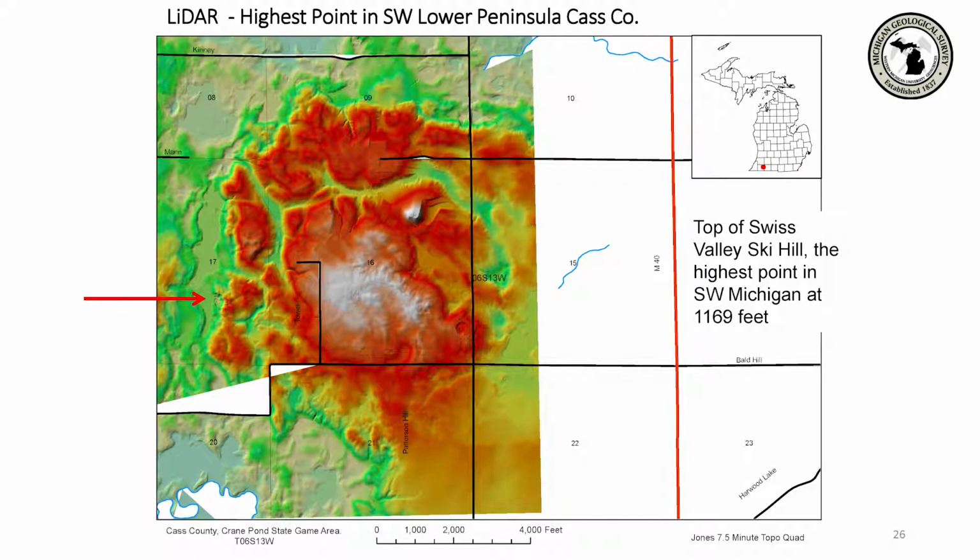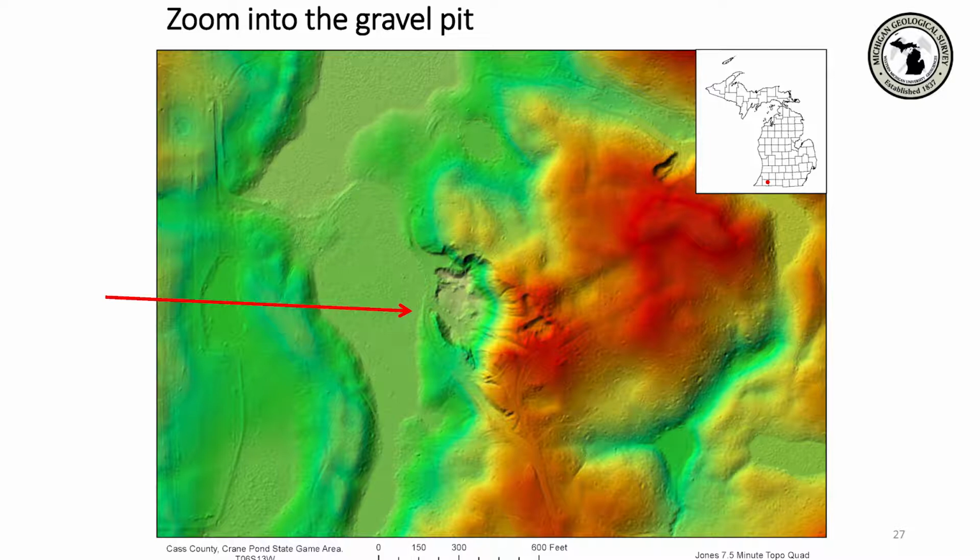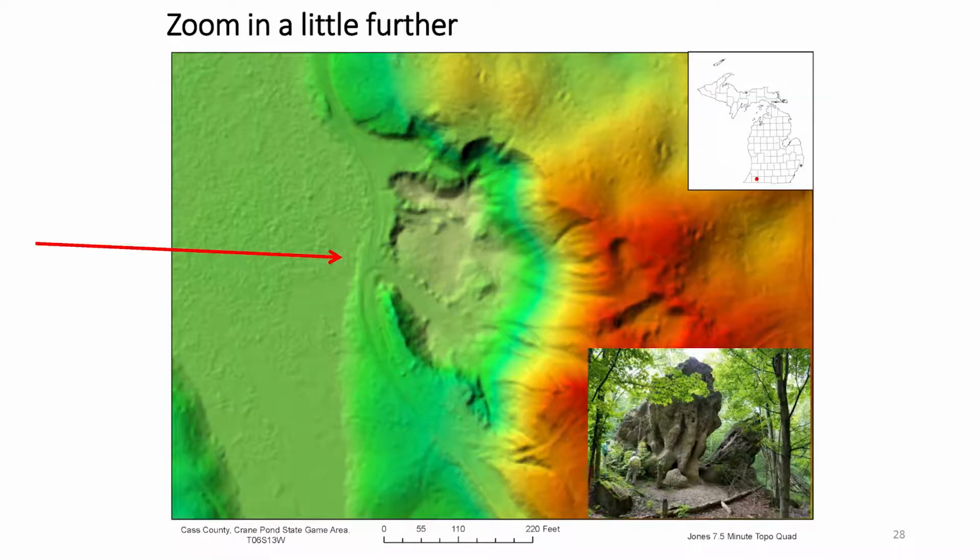As we blow it up, lo and behold, we find out in the trees over here there was an old excavation. This was an old gravel operation that had been in place. And so it can help to identify recent activities, dumps and other things that were on site that you just don't have any evidence of on topographic maps. It says go take a look at it. And you can see the picture on the bottom. This is actually the remnants where the coarse gravels were carbonate cemented, and they were left there because the gravel operation was just looking at the loose material.